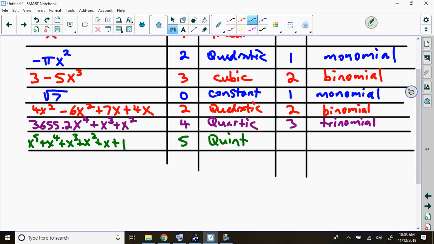If a woman gave birth to 5 babies all at once, they would say that she had quints. So this is quintic. How many terms does this thing have? It has 6. And a polynomial that has 1 term is a monomial, 2 terms is a binomial, 3 terms is a trinomial. That's all the more names you get other than this one. Anytime it's more than 3, we just call it a polynomial, okay?